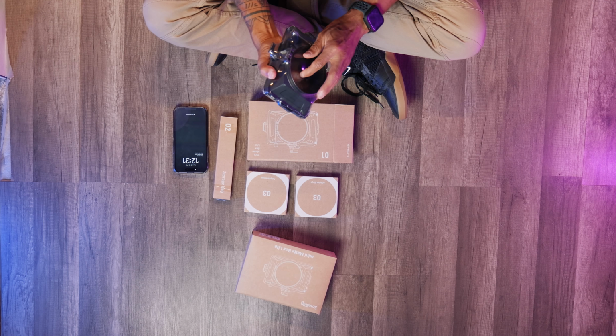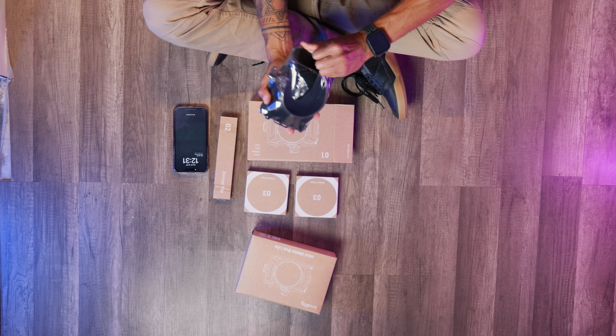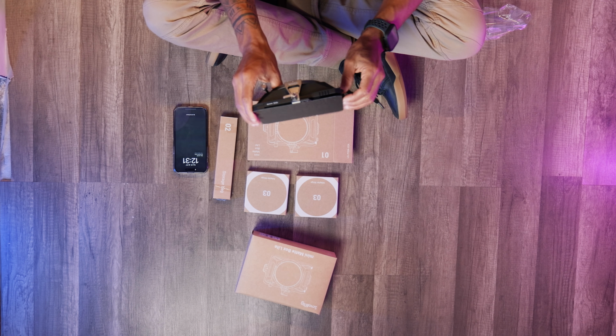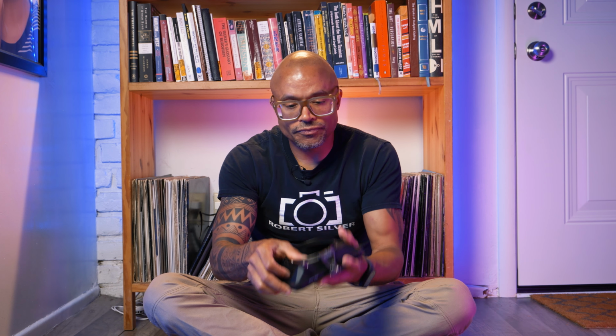All right, so here we go. Now in here, take this off. So here you go. You have where your adapter rings would go right here. And then this is where you would tighten it.